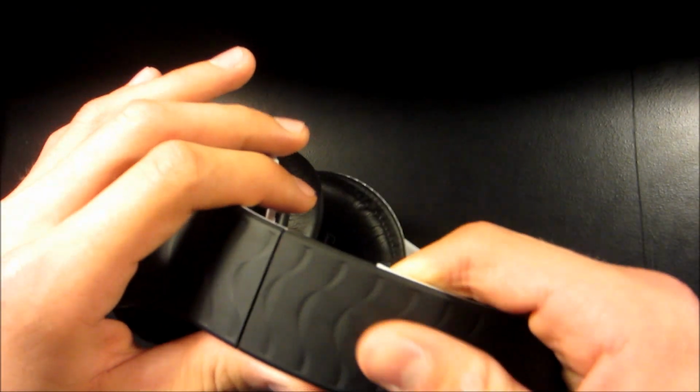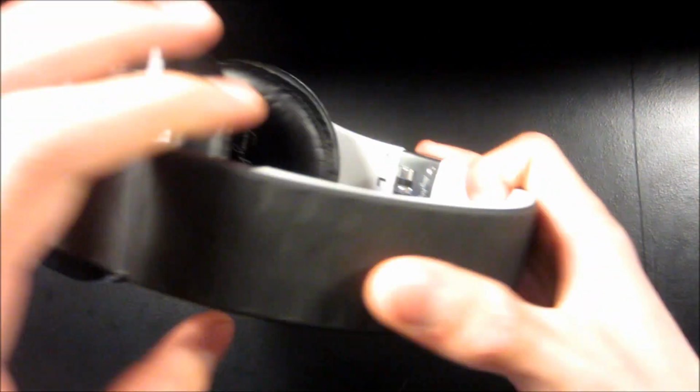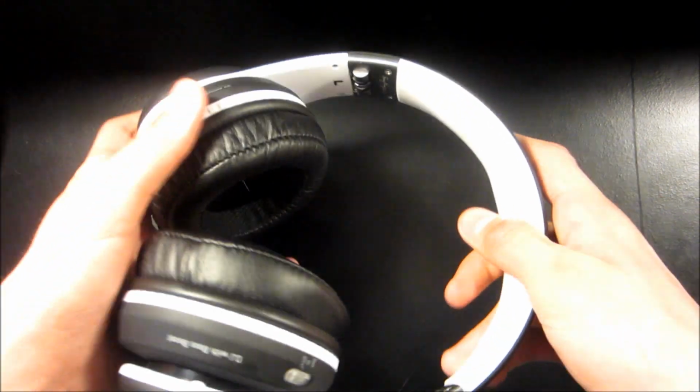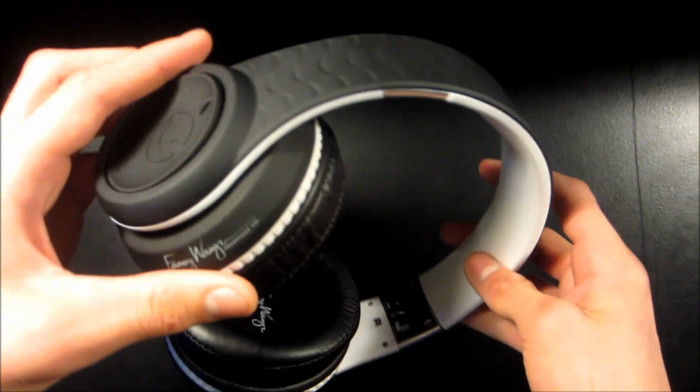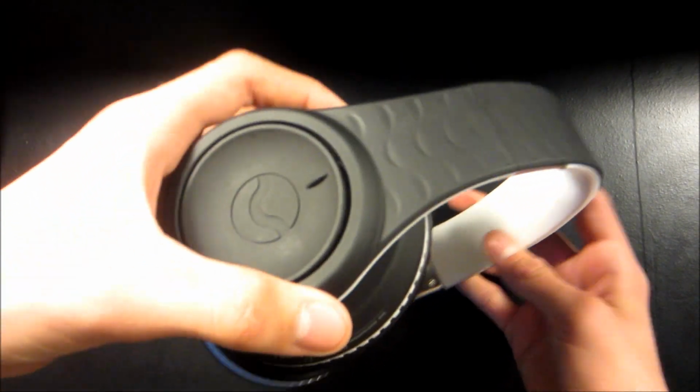And they're not completely similar, as this has, like I said, a waved headband and a matte finish compared to the glossy finish on most Beats by Dre's, which I do prefer, the matte. It hides fingerprints a lot more than the Studios or the Solos or anything like that. But that's good. So I like the matte finish, and I like the reservoir in the cups.